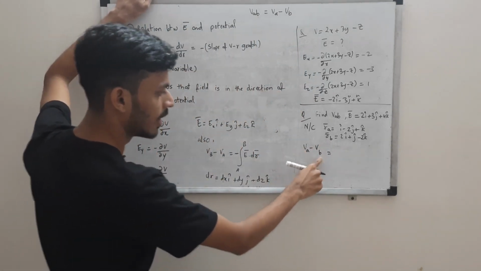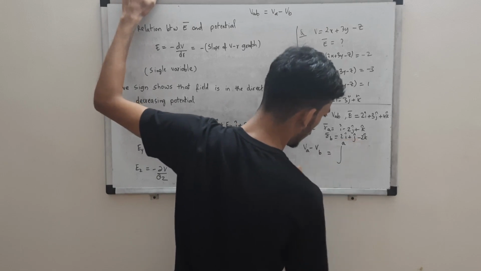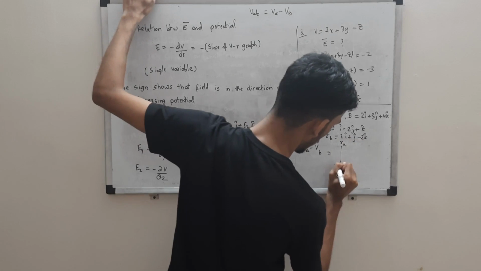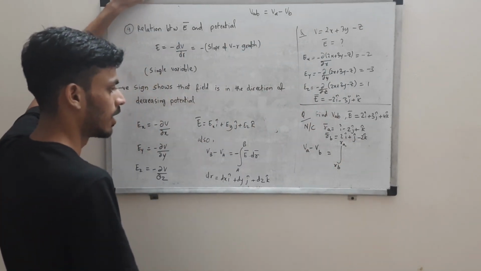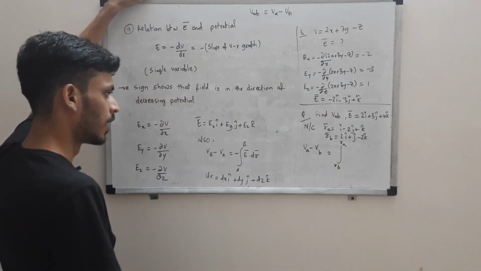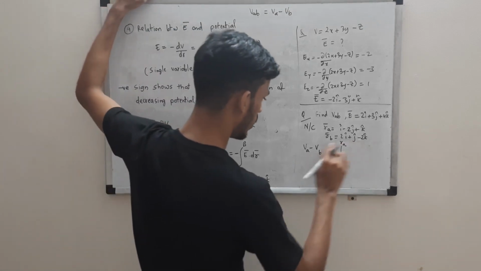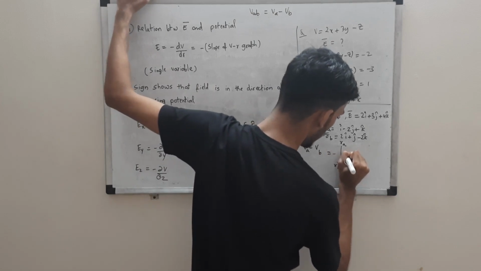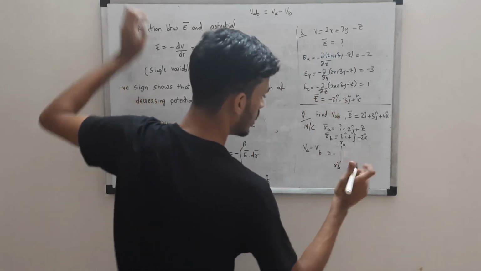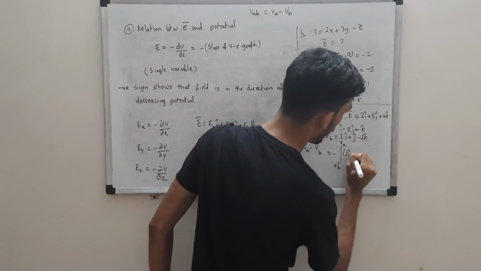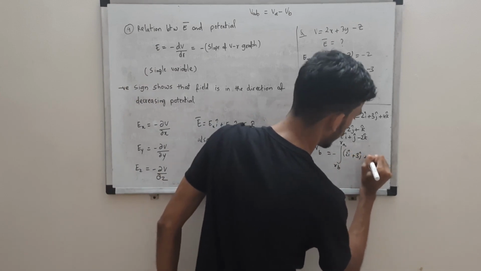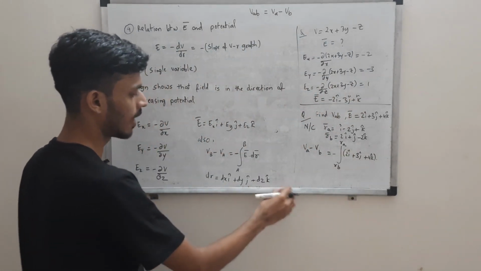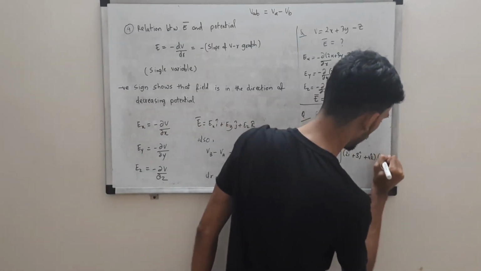This is the final limit, initial limit, right? So A is your final limit. So the last position will be your RA, and your initial position will be RB, position vector B. So this is final, initial. And this is minus E dot dr. So E we will directly substitute. E is 2 i cap plus 3 j cap plus 4 k cap, and dr you know as dx i cap, dy j cap, dz k cap, right?